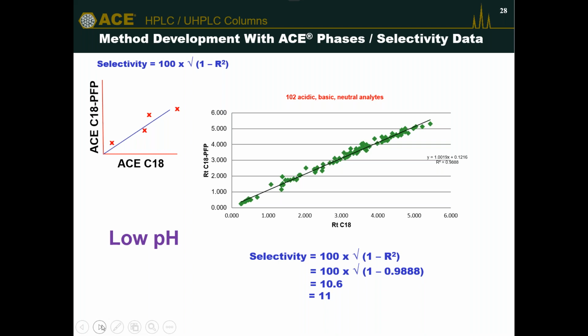And what we've done is we've compared a lot of our columns using this as the basis. So the same set of probes under the same conditions to compare column versus column, but then you can also bring in other parameters that affect selectivity, for example, the pH or the organic modifier. And then you can see how changing multiple parameters or different types of parameters affects the selectivity. So what should we choose to have the most impact on moving our peaks around in our method development?